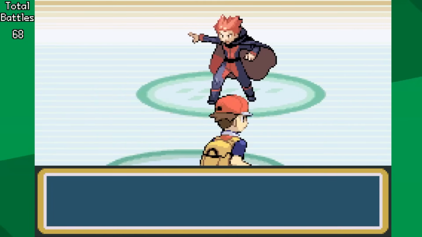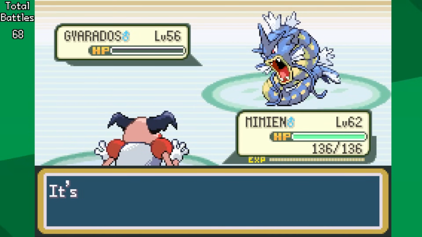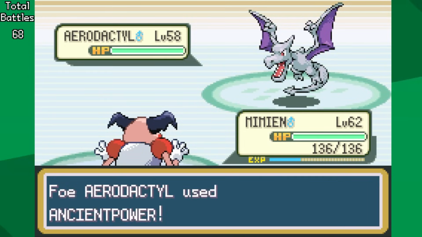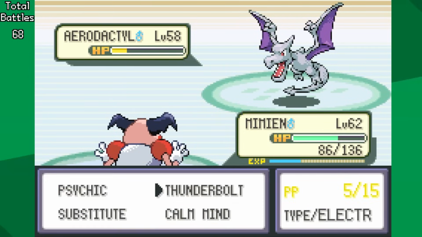Alright, so Lance leads with Gyarados. Because we have Thunderbolt, I think we should be fine here. We are. I was scared somehow that wouldn't one-shot, but that's really good. Aerodactyl, it outspeeds us. And we don't one-shot, so that is the worst of both worlds.